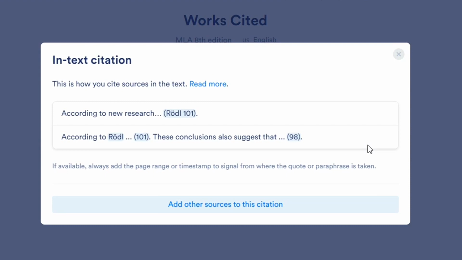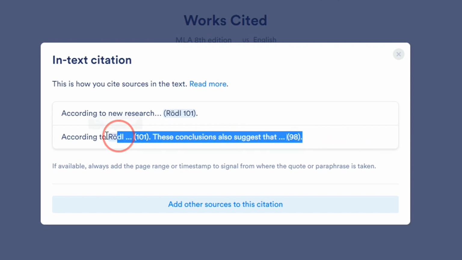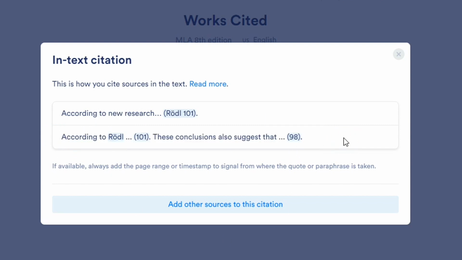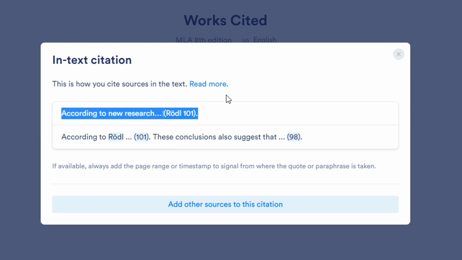Remember that the basic is author and page number. If you mentioned the author's name in your sentence, you don't need to put it in the citation. So you can just do the page number on which you found the quote in parentheses. That's this bottom one here. Because it's mentioned in the sentence, I don't need to put the last name inside the parentheses. If you didn't mention the author's name in the sentence, you'll need their last name and the page number in the parentheses. That's this top one. You'll notice there's no P or PP or PG or comma inside those parentheses. There's just the last name and the page number.